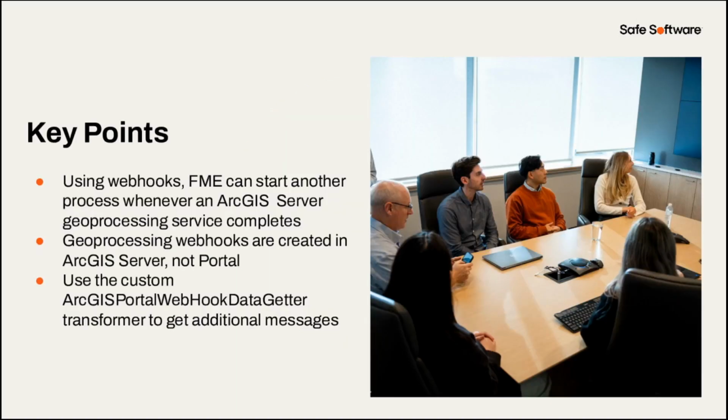Just a few key points to reiterate here. Using webhooks, FME can start another process whenever an ArcGIS Server geoprocessing service completes. And so we just looked at a really basic canned geoprocessing job, but you might have a custom one you've developed that's longer running, for example, from a model in ArcGIS Pro. So that's really where this could be more powerful for you, to integrate those existing processes with other processes downstream using FME Flow.